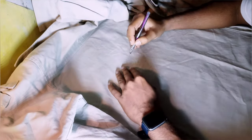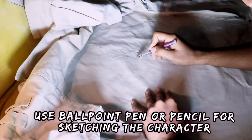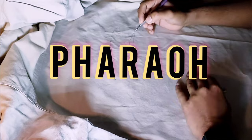This is the shirt that I'm going to paint. I'll start from the back side and then later I'll do the front. Any guesses what I'm sketching? You already know. It's a Pharaoh.